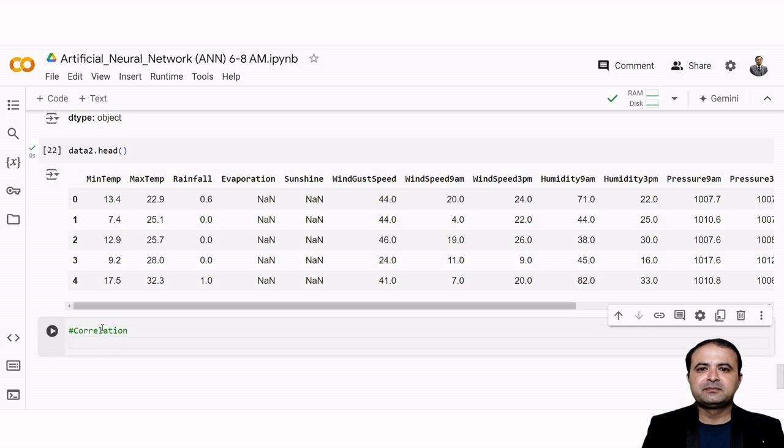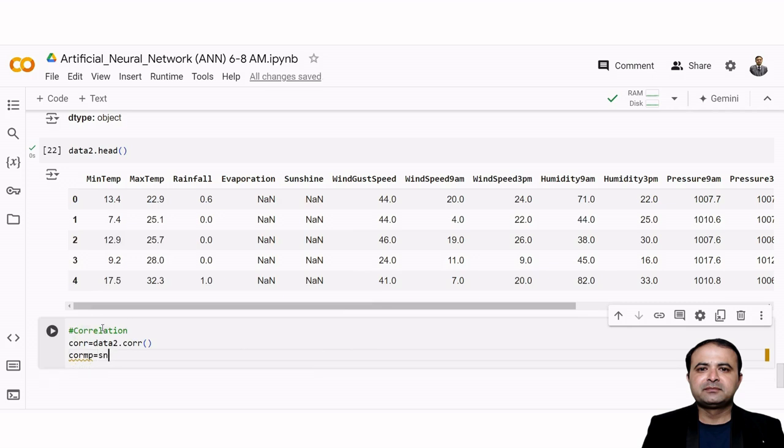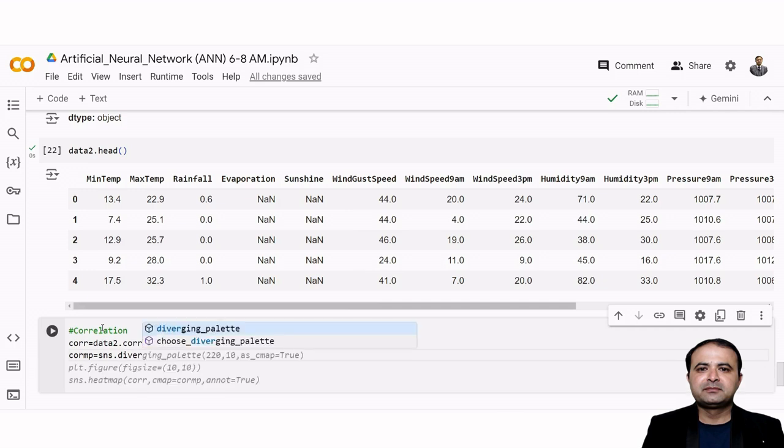So I want to use the correlation, corr, on data2, dot corr. And I also want to visualize this correlation, cormap, using the Seaborn library with a diverging palette, defining the values, the color name, and a subplot figure size of 10 by 10.